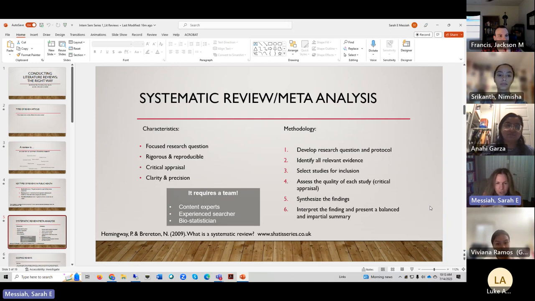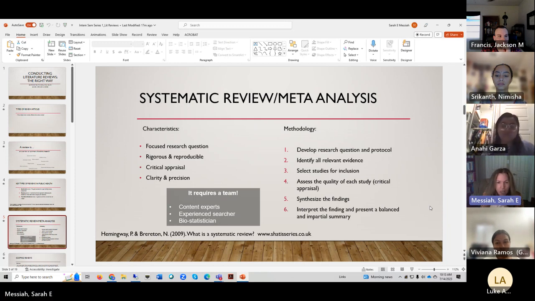The methodology is, obviously, first you want to develop a research question and a protocol. Most systematic reviews don't have to get IRB approval because they don't involve human subjects.